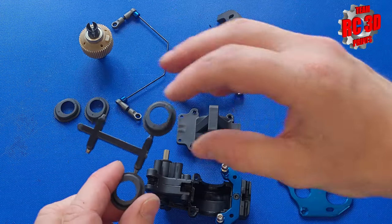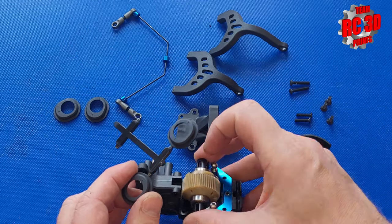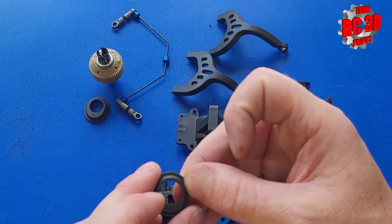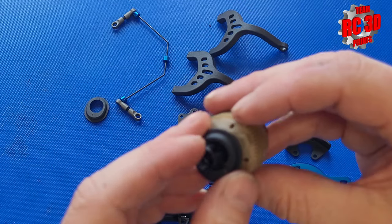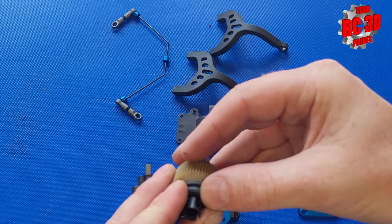With this, you get these diff inserts, which is just the height of the diff in the gearbox. So you need to make sure you have the same one on each side and the same orientation. It recommends, according to the manual, having three. Don't know if you can see the number three, probably not. Number three on there actually puts the diff high. I'd have thought we'd have the diff low, but hey-ho, let's try it.